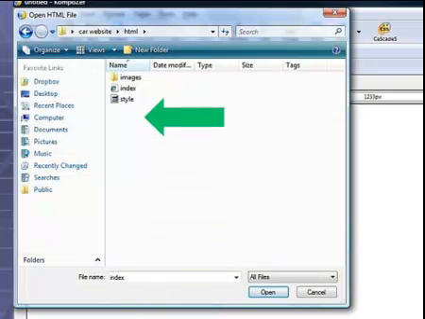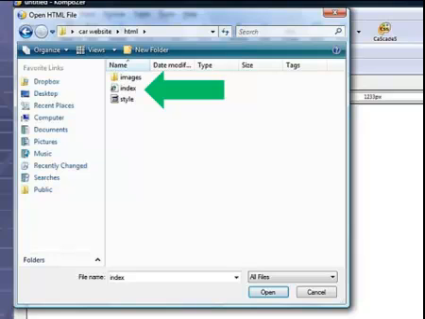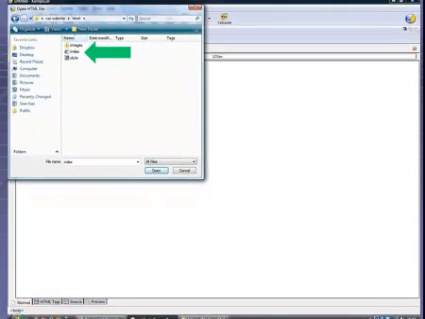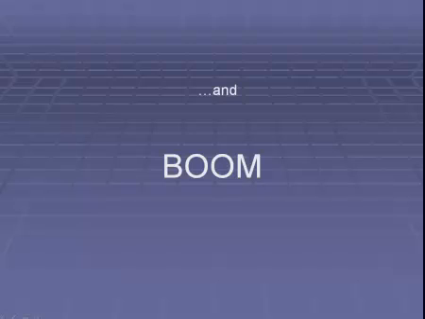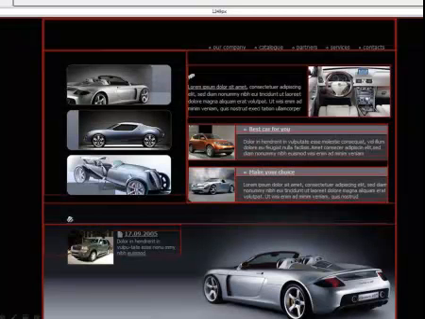Now what you've got to remember is that your web page will always be saved as index.html. Okay, so you open your HTML folder, and then in the HTML folder you find the index folder. Now when you double click on that, that's what you get. This is your results, and bosh, there we are. So this is the template that I downloaded. It's quite a nice looking template, I think.